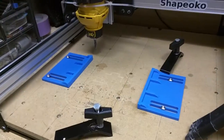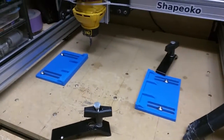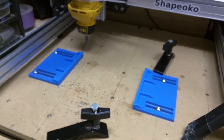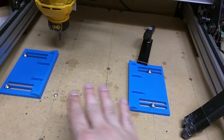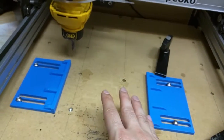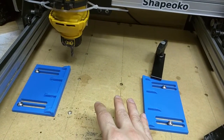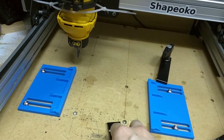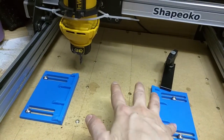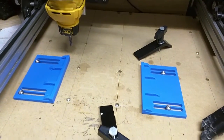I wanted to share a little video about these horizontal work holding clamps that I came up with. After ruining a piece of wood — I don't have it here — because it slid sideways. I usually use double-sided tape to hold things down and keep lateral motion from happening, but in this one case I didn't, and I tried to use these clamps to hold it down. I thought I had enough pressure but of course it pivoted and slid.